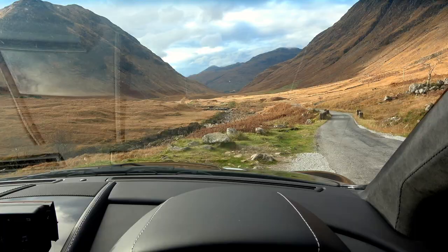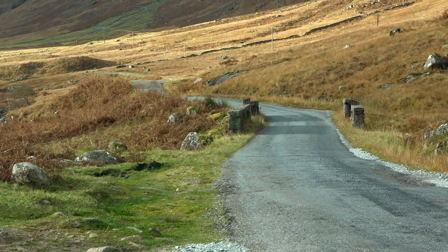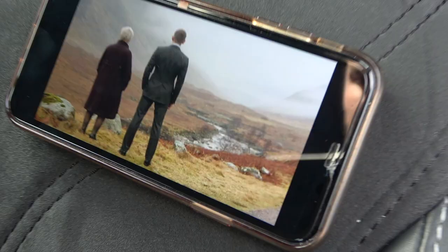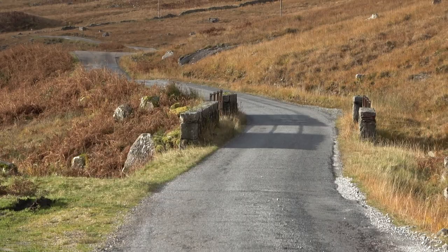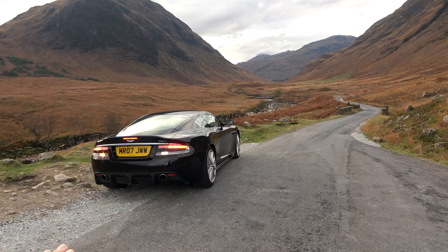It's way further down the road than you think. These are the rocks I identified — the director's shot is next to that little bridge, and that's what helped me find the spot. When I show you outside it looks like an off-road course — not quite the location I imagined — but now I'm here, just look at it. There's the little bridge. The director's bridge is just here and he stood on a rock about there. With some reference photos I think it's worked out well and actually the weather isn't dissimilar — there was a little more fog in the valley in the film, but it's so cool to bring this car here.